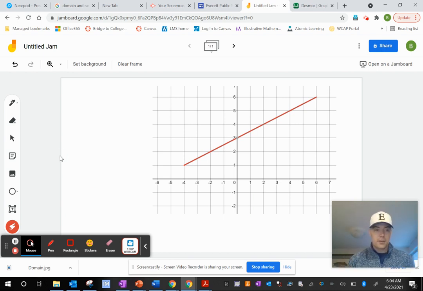Okay, when we talk about domain and range, I like to think of it like X and Y. Whenever you're talking about a graph and graphing things, the x-axis is always this one. So we go x. We always say x first and do this. The y-axis is the vertical axis up here. So all of these numbers are the y on the y-axis, right? So I go like this.